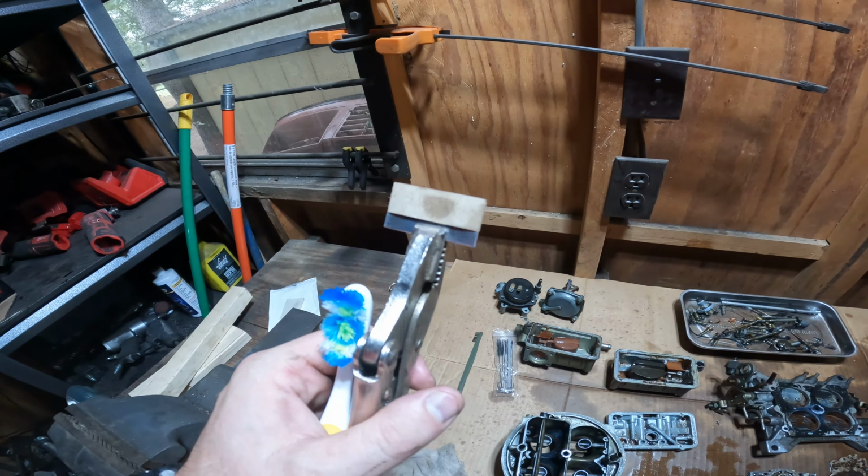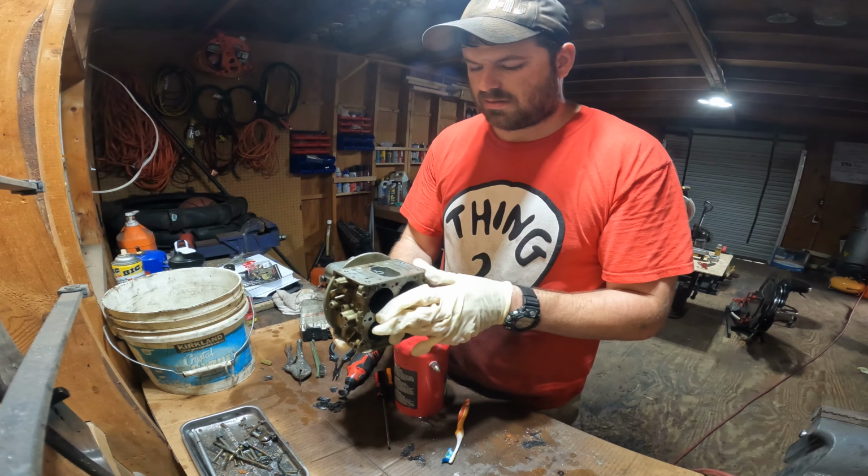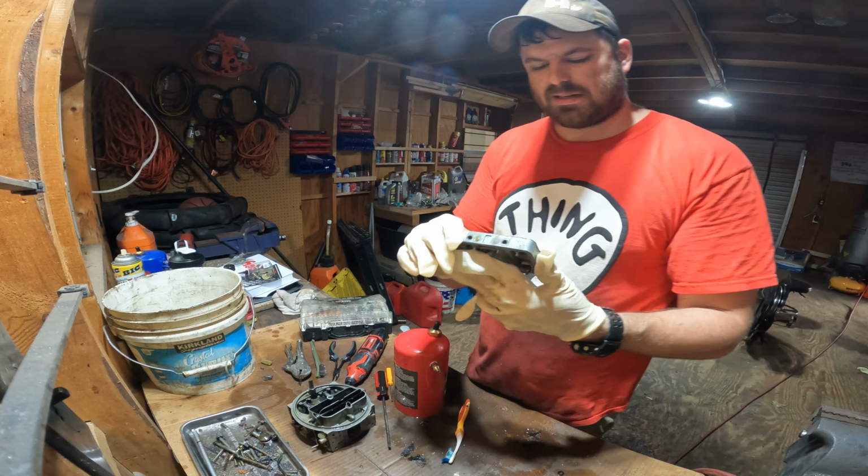Here's the other float bowl. Put the float back in it and the drain back in it, and it looks not that bad. Now I'm going to do this little part first. If you're looking for names of all this stuff, you're in the wrong channel, because I forgot the names. I'm horrible with names and I will not remember them.